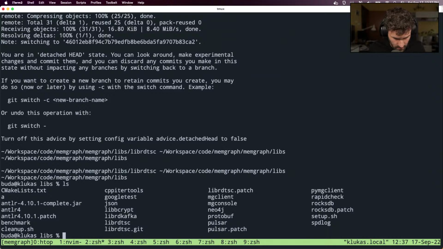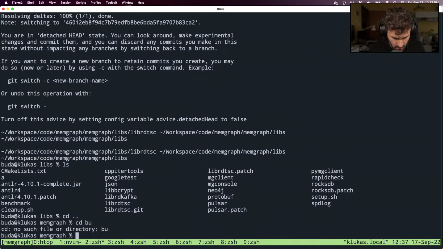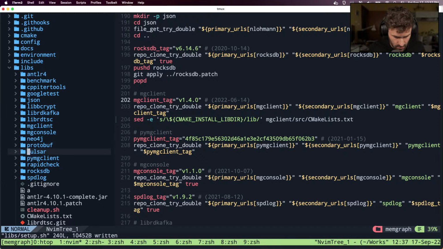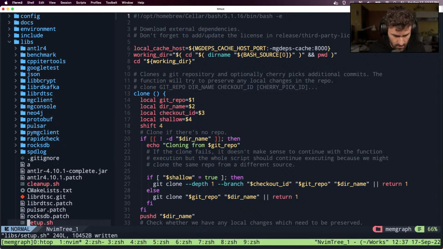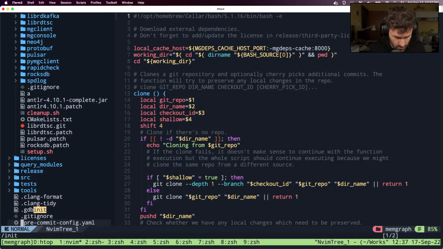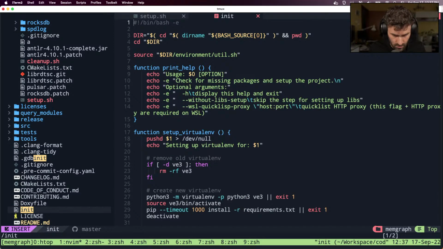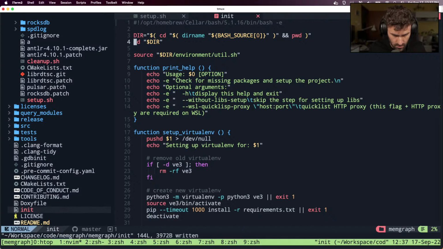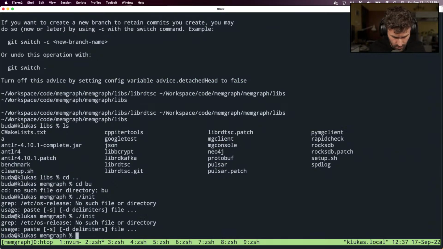Okay, I think we have everything here. Init. Maybe we can also gain something if we replace, nope. Okay.